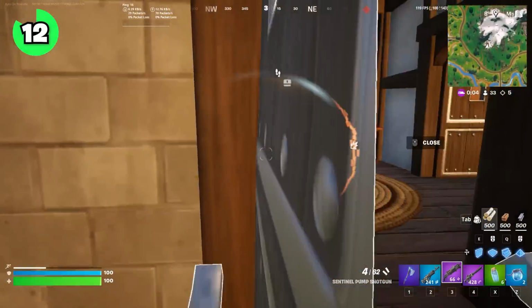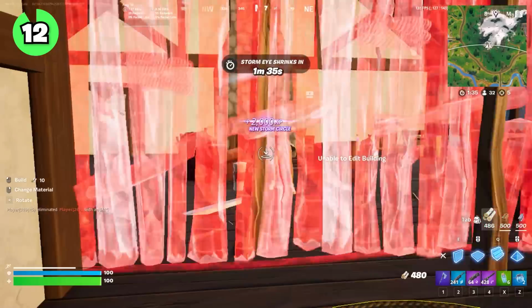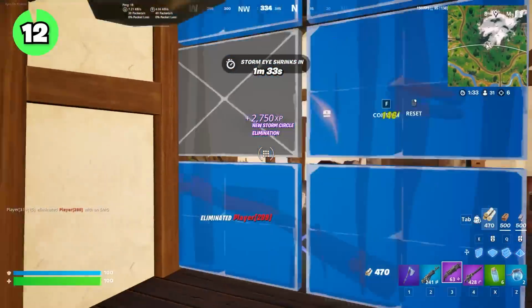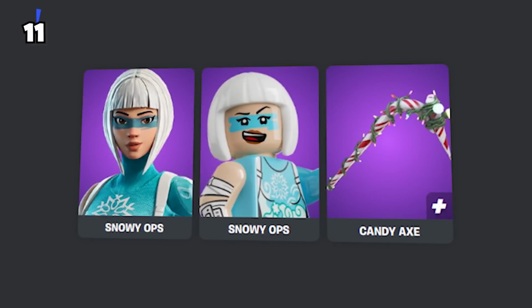Platinum Billie Eilish is also one of the coolest skins. We have seen a lot of edit styles of Billie Eilish in Fortnite already, but this would have to be one of the more underrated ones. We need to move on though and talk about the Snowy Ops and of course the Candy Axe as well.